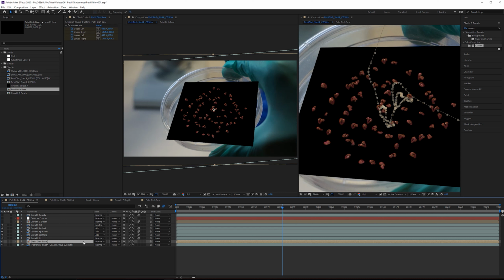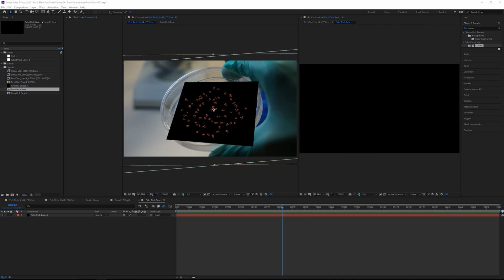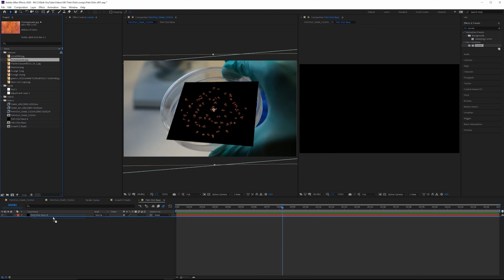And for this, I need to load in some textures. So I'm going to go ahead and just make a new folder here called textures. Open this up. So I'm going to pull in some of the textures here that I used for the Maya part of this, or I gathered for the Maya part. I'm going to go ahead and start with this pomegranate texture.